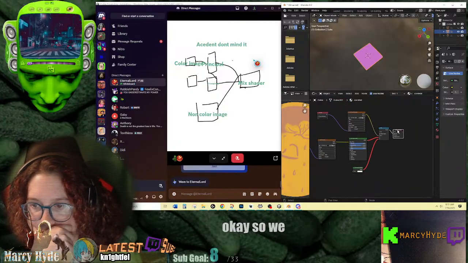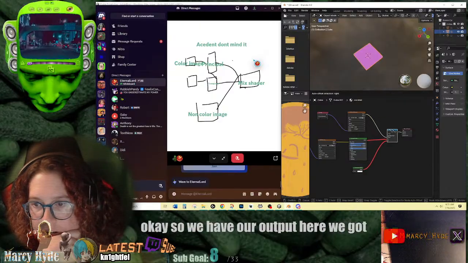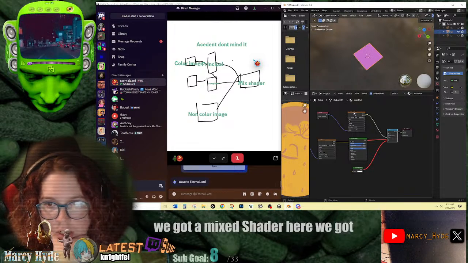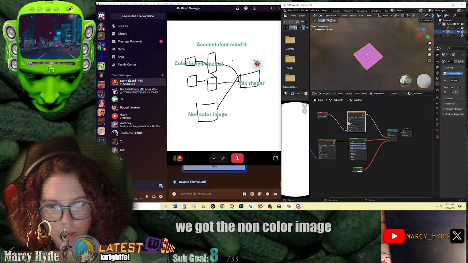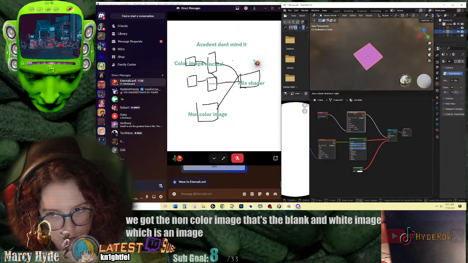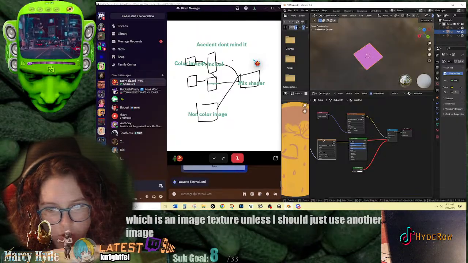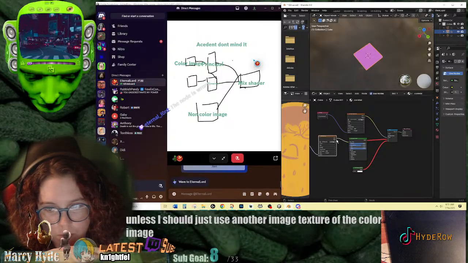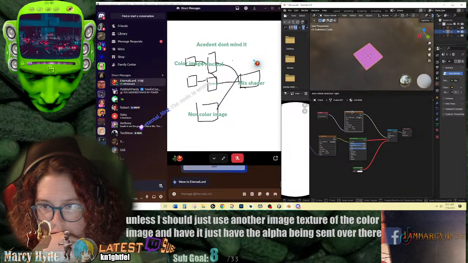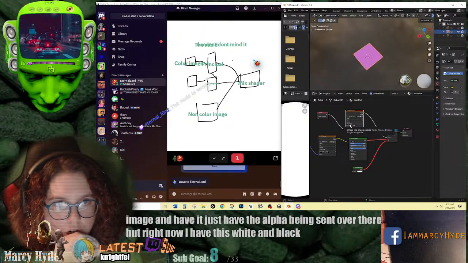Okay, so we have our output here. We got our mix shader here. We got the non-color image, that's the black and white image, which is an image texture. Unless I should just use another image texture of the color image and have the alpha being sent over there. But right now I have this white and black picture.